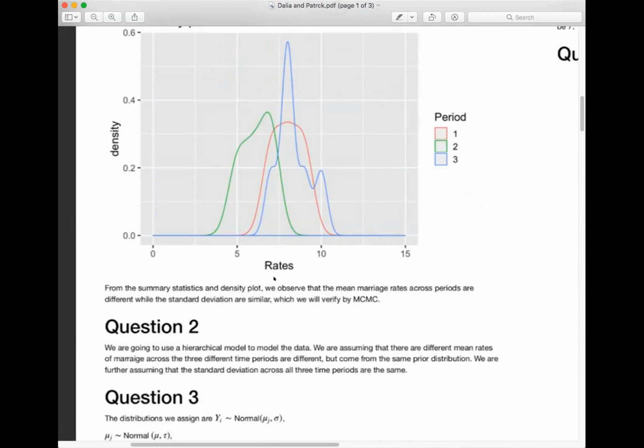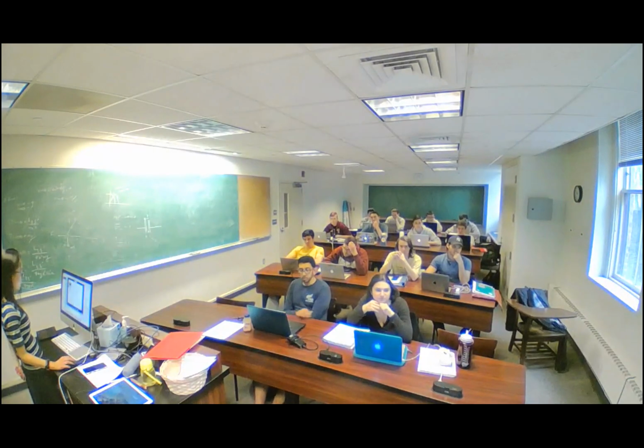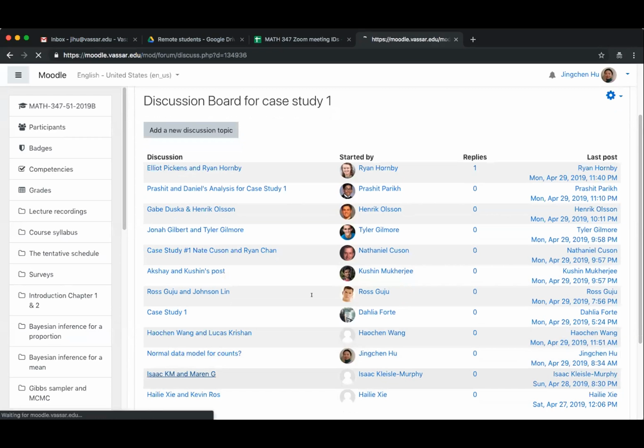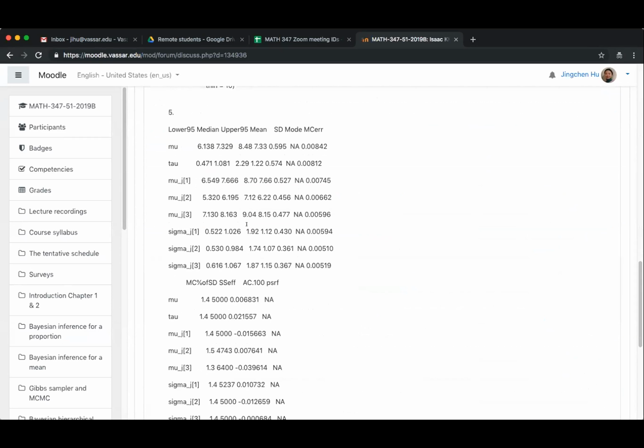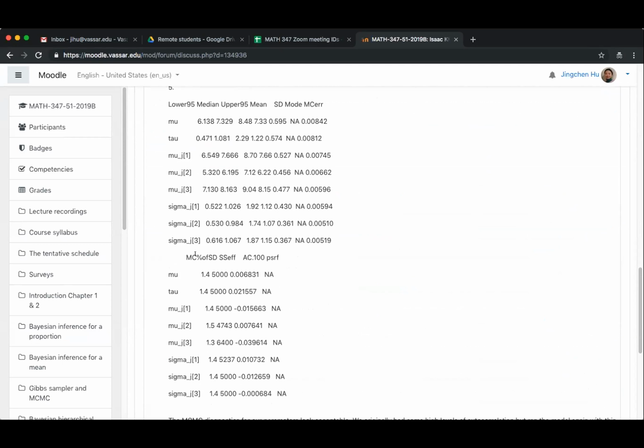Okay, yeah, fair enough. Since we're there, let me get to this one. We don't see any plots here, but you can see the estimation from Isaac and Marin. They also did a normal hierarchical model, but they also let the sigma be the two-stage prior, so you have more parameters that you're estimating here. For them, I think they have sigma J1, 2, 3.